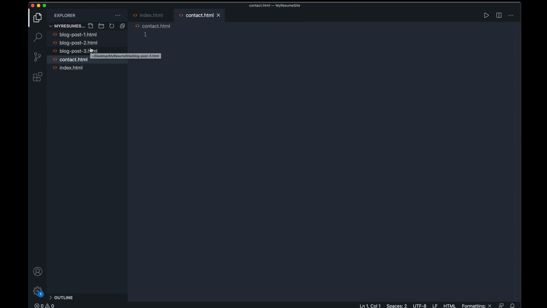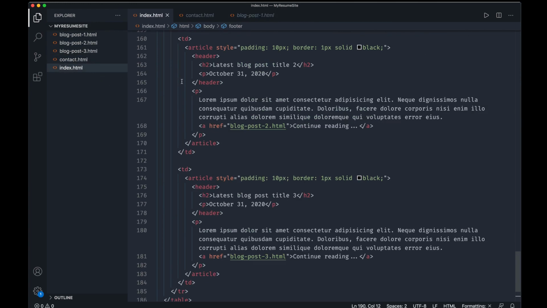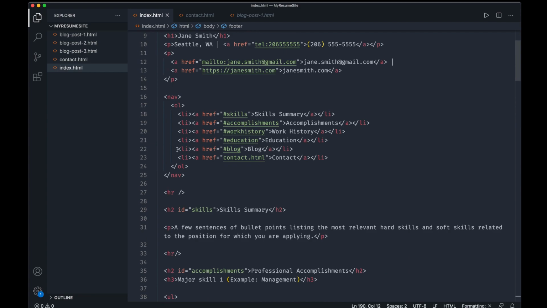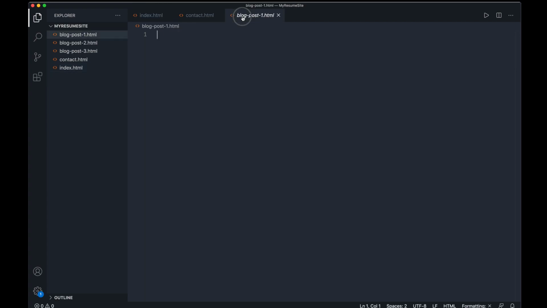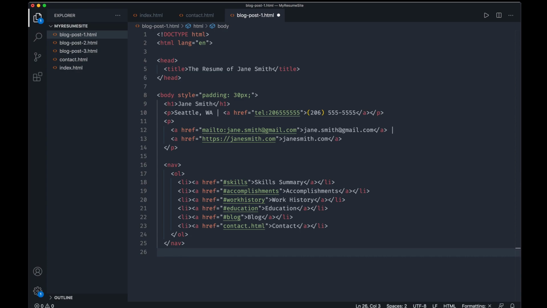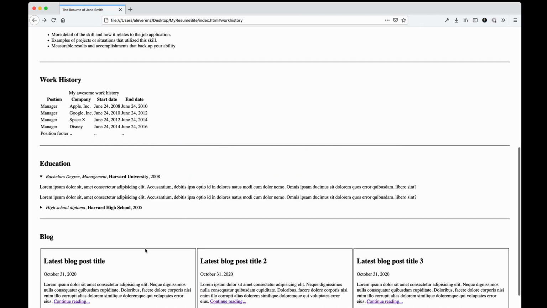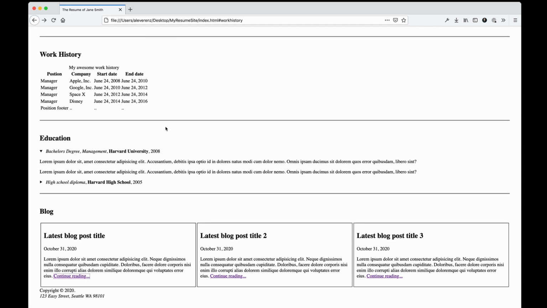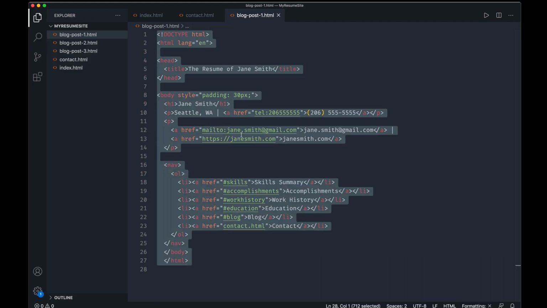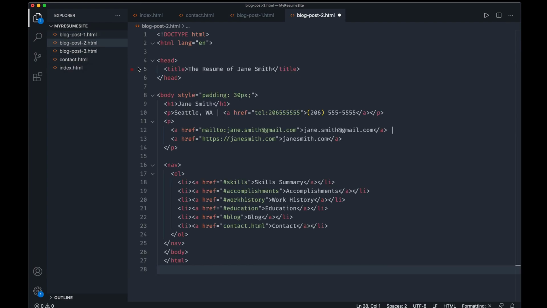Now, when you create a new HTML page, you still need that same structure in each one of them. What I'll do is follow suit of our main page here, at least the top portion. So right here, from the nav up, I'll copy and paste that into blog post 1. And then we need to make sure we close the body tag and the HTML tag as a result. So now that page is going to have at least our navigation already to go. And we honestly need to do this for each blog post.